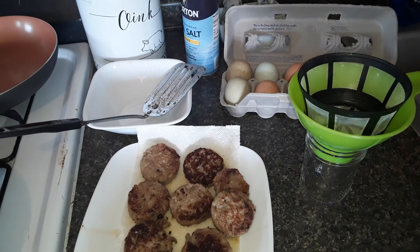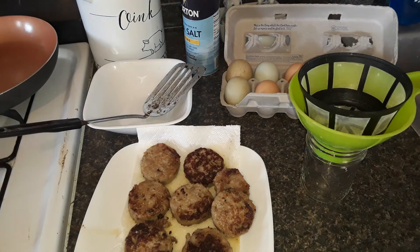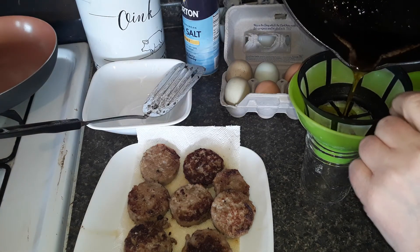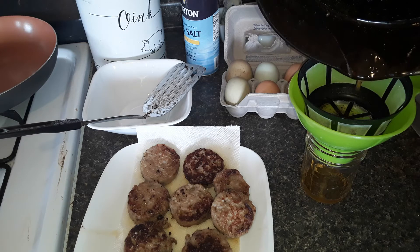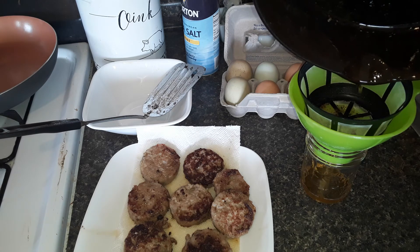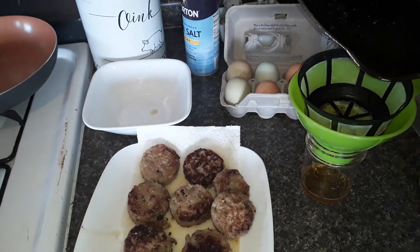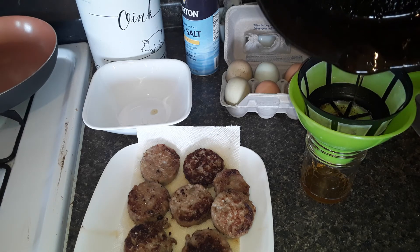One thing that most people do when they're trying to save some money is to save bacon grease for recipes. Now with this sausage — it doesn't produce a huge amount — I save the sausage grease. I use a reusable coffee filter to strain out any bits and put it in a jar. If I have something bland for dinner, like potatoes, I can sauté them in this little bit of fat and get all the flavor without spending an extra dime.